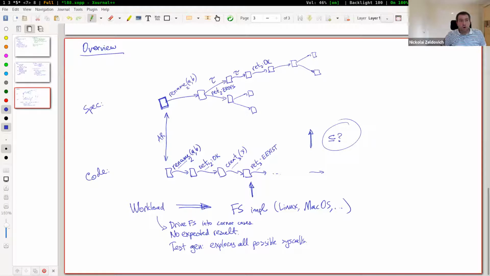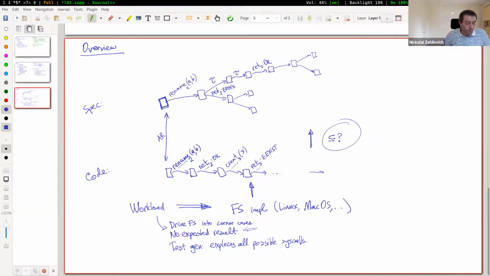More manually constructed test suites typically have to say what they expect the result to be. So for crazy combinations of syscalls, the test author might not even know exactly what to expect, so they don't write these crazy tests. But in their case, they can drive the file system into all kinds of crazy behaviors.